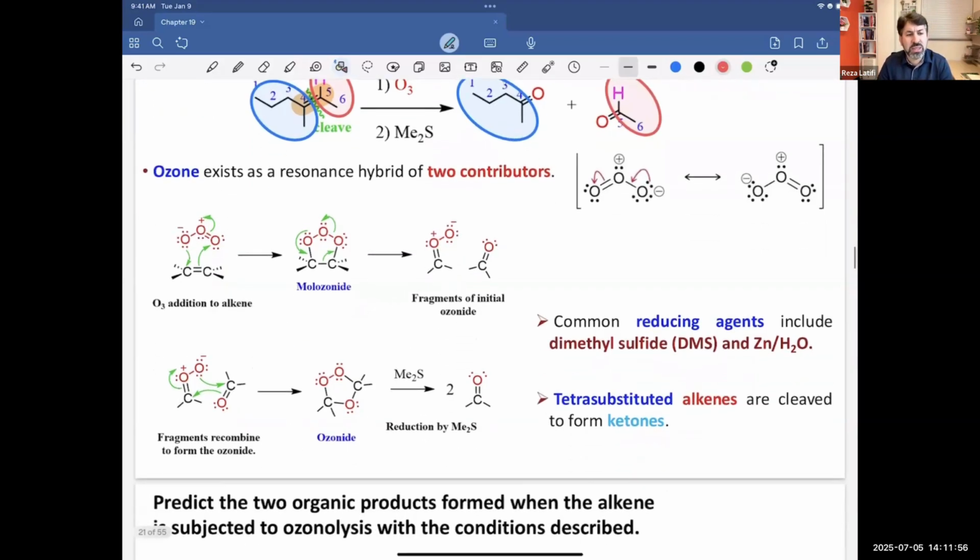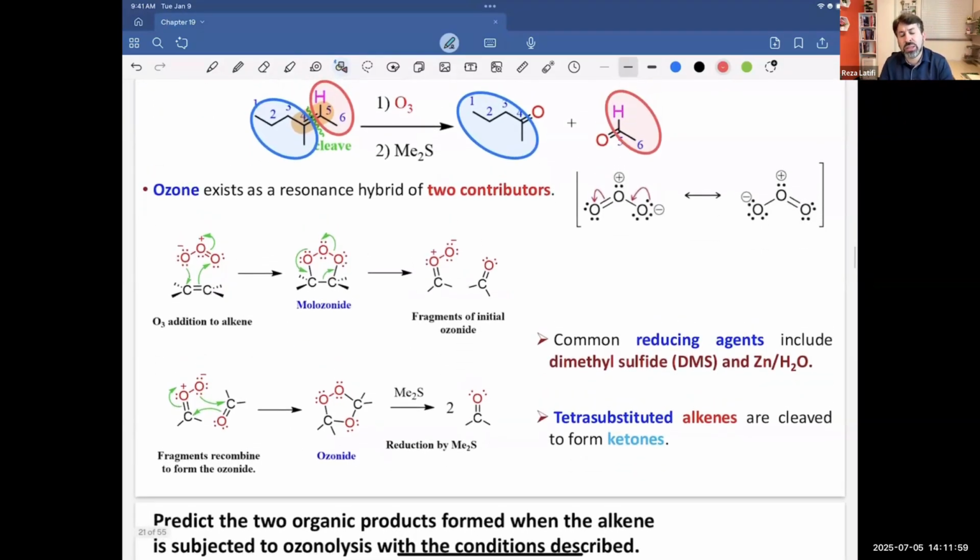The process, as you see, is going to start with the insertion of the ozone molecule. It has two resonance structures, and I showed the resonance structures on the right side of this slide. As you see, one of the terminal oxygens can have a negative charge, while the central one will be positive. And the negative charge can move from the right to the left side of the molecule. So in the first step, this negative charge will be inserted to the double bond, and it's going to generate a negative charge on this carbon, and then a negative charge will go after the oxygen with a double bond. And now we got such a cyclic molecule.